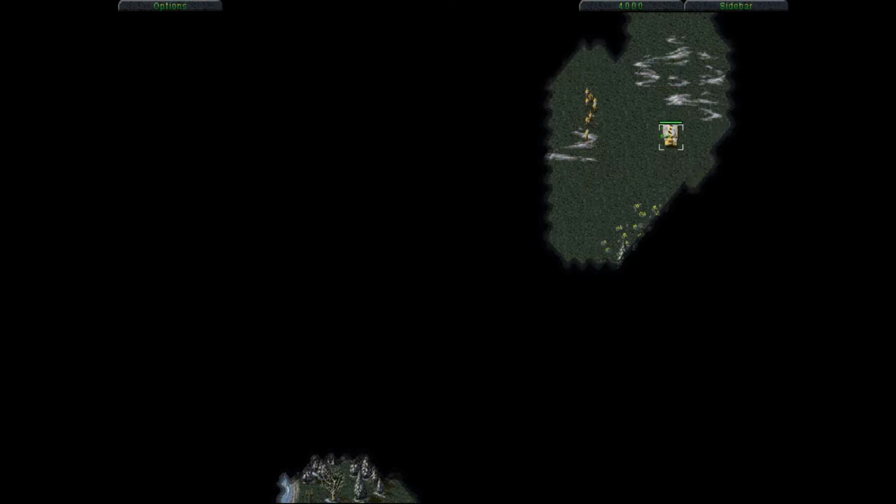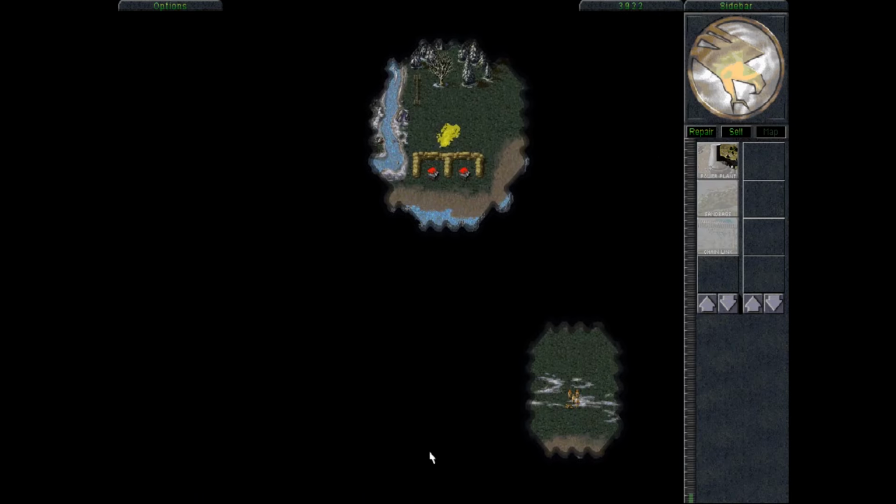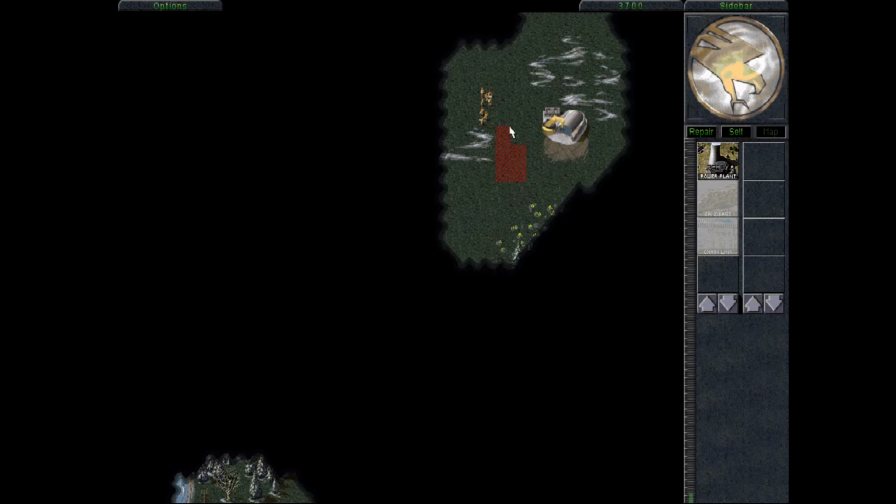I also heard a voice saying that we have reinforcements available, and it looks like it's these folks down here. We'll check back in with them in a moment. I do want to get this base going first. We'll start with kind of our standard fare. We'll build a power plant, we'll build a refinery. Maybe we'll do a little bit of scouting around here.